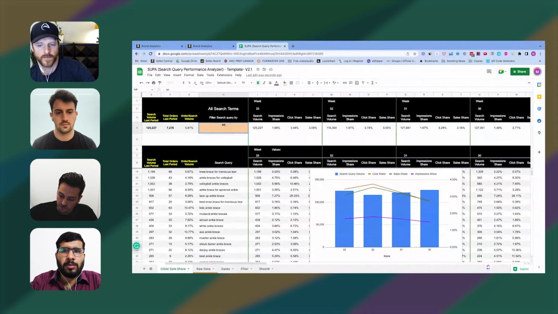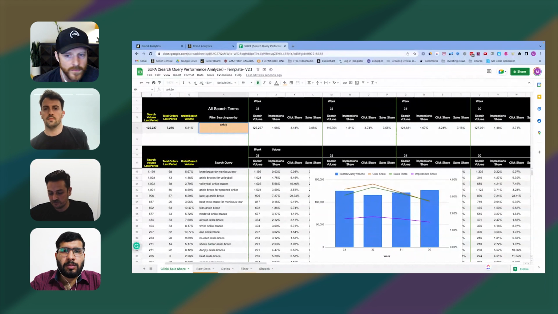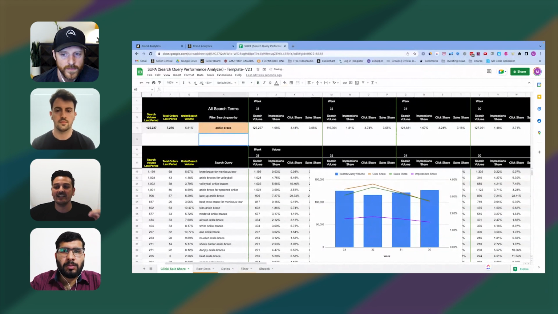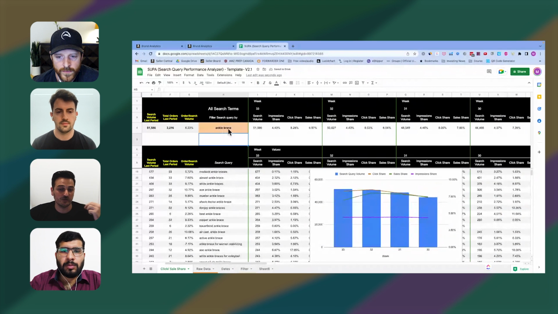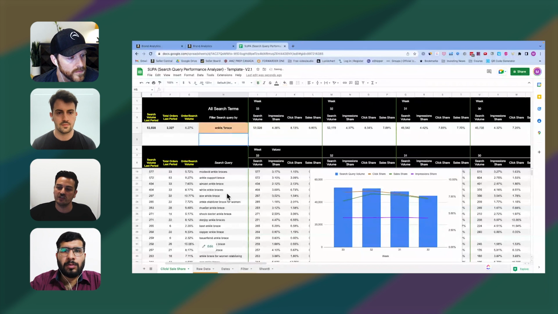Or show me any, because when you search here ankle brace, this shows you the exact form of ankle brace. It's looking in phrase, not exact, in phrase. Now I can say, show me all the terms that have brace coming after ankle, right? Between can be anything. So there are different ways you can search here to come up with the conclusion with the search queries that you are looking for.